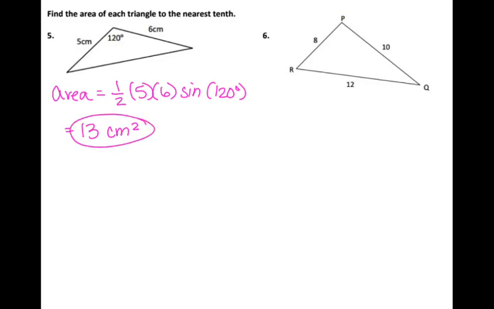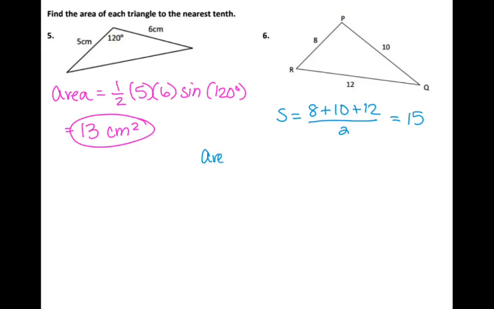All right. For this next one, I have all three sides, and with all three sides, you're going to use Heron's formula. To start, we need to find this value called S, and that is when you add your three sides together and divide by 2. So I have, oh, too many equal signs there. That's weird. 8 plus 10 plus 12 divided by 2 gives me 15.